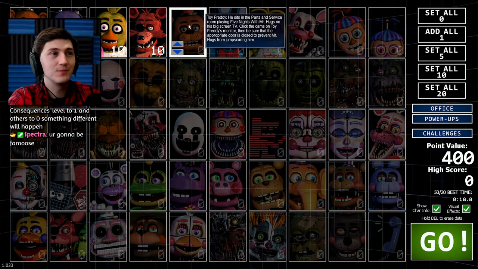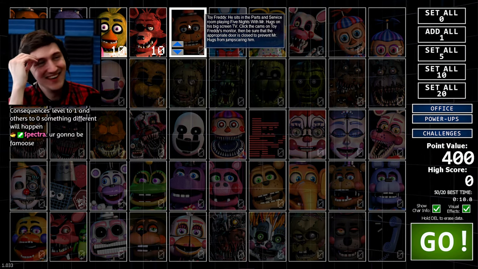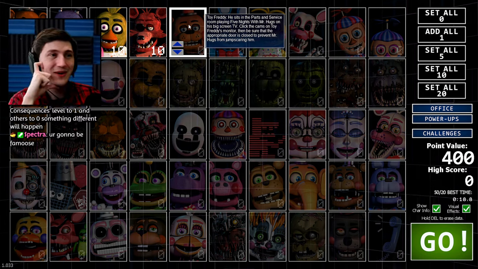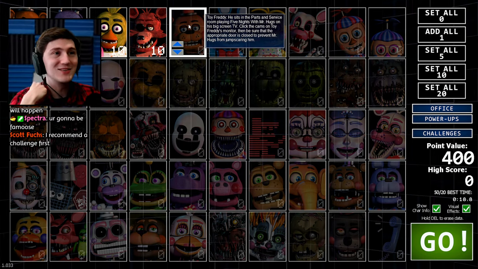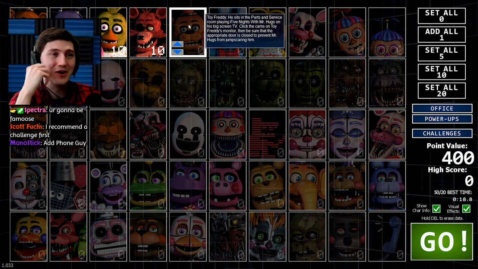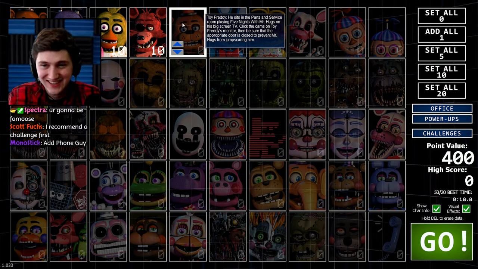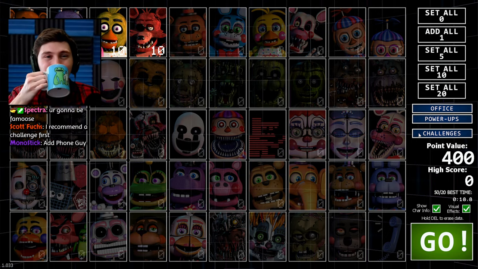Toy Freddy sits in the parts and service room playing Five Nights with Mr. Hugs on his big screen TV. Click the cams on Toy Freddy's monitor. That's what the gaming PC's for. Be sure that the appropriate door is closed to prevent Mr. Hugs from jump scaring him. So he's playing FNAF in the game? That's really weird.